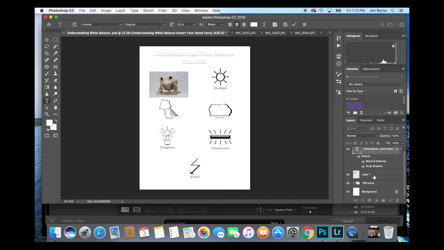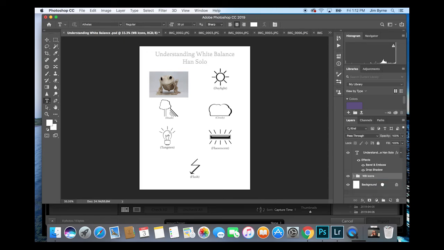So the problem here is we want to have our white balance icons on top of our image here. So we just need to make sure that this layer 1 is beneath our white balance icons. So I grouped those icons for you. So there's all the different icons. So just make sure that your images are below this layer, and we should be good. I think I dropped that in there. There we go. Pull that back out. And we're going to drop that below it. There we go. So now the auto white balance.